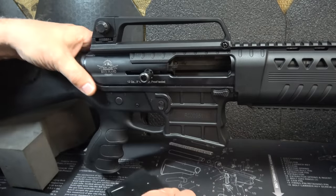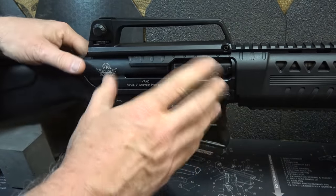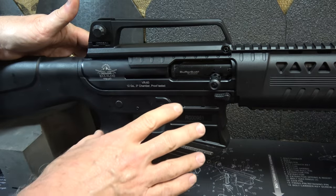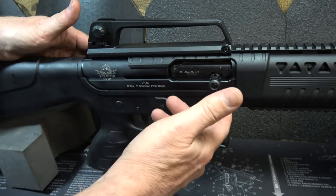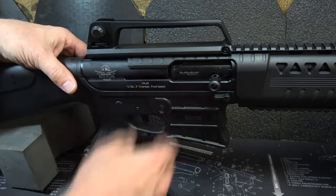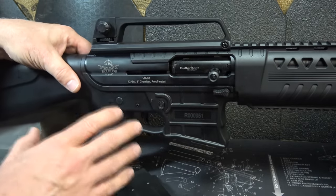Magazine's empty, the chamber's empty. One thing about this gun that differs from the AR-15 as far as controls is your charging handle right here. And this is very similar to the AK-47 as far as location. But otherwise, all the features on here are very much AR-15.